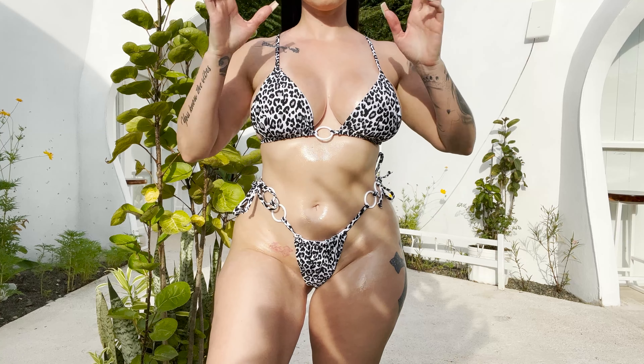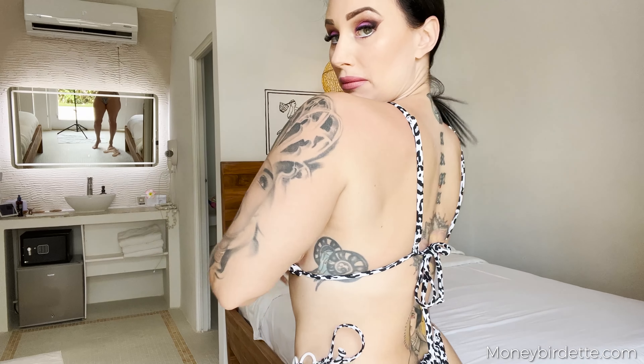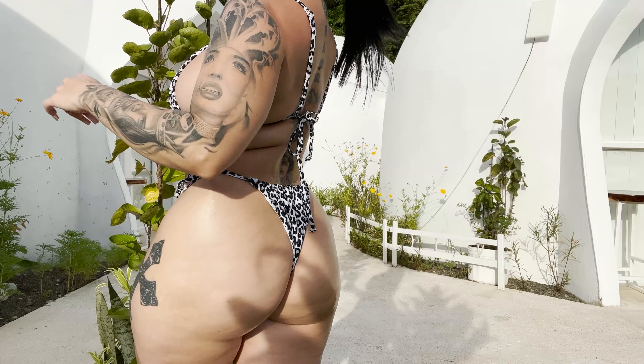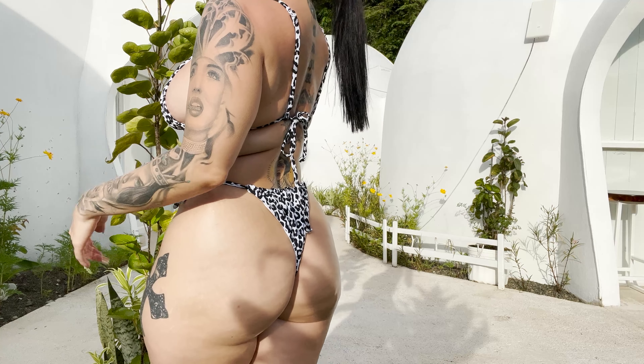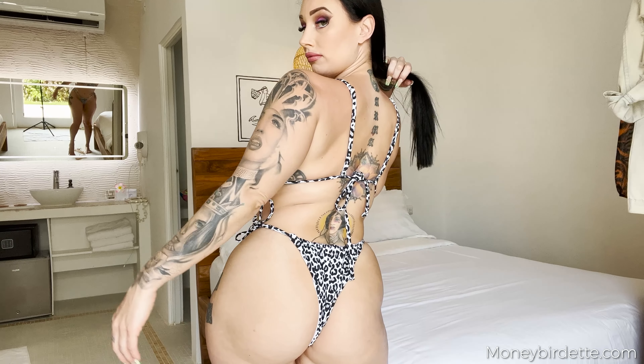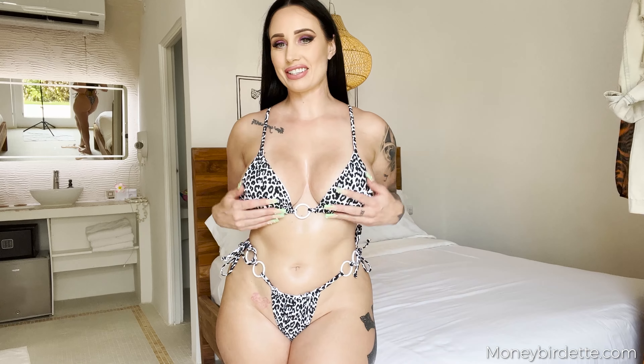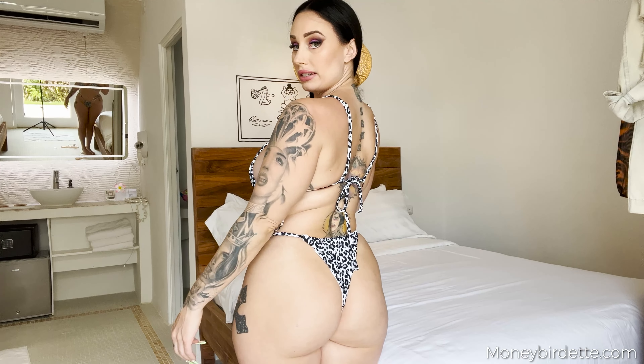So this is the first Fashion Nova bikini. I'm actually pleasantly surprised that I don't hate this one. I kind of thought I was going to hate it because of the way the back is, but it's actually pretty supportive. The back is cute, it's not fitting weird. The bottoms are cute and adjustable. I mean, it's actually pretty cute — I like it a lot. The thong is not that small. I would definitely wear this; I think it looks really good. I wish it was a g-string, a tiny bit smaller, but it's still pretty cute for Fashion Nova.